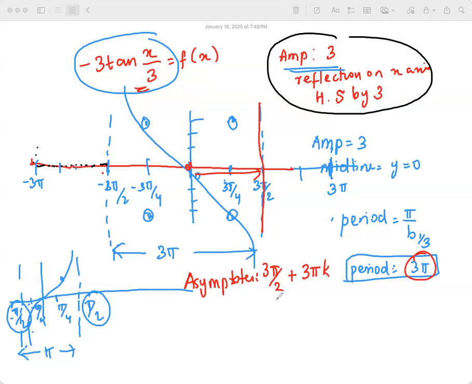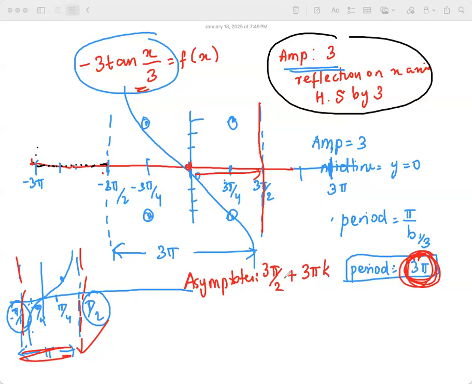So here, for one period, it's very easy to say the asymptote. See, the period is pi, right? Usually in a parent tan graph, the period is pi. So the asymptotes occur at pi by 2 and minus pi by 2, making the period pi. This is the usual tan graph. However, here what happened? The period switched to 3 pi. This is a confusing point. When the period switched to 3 pi, half of it you had the asymptote, which is correct.